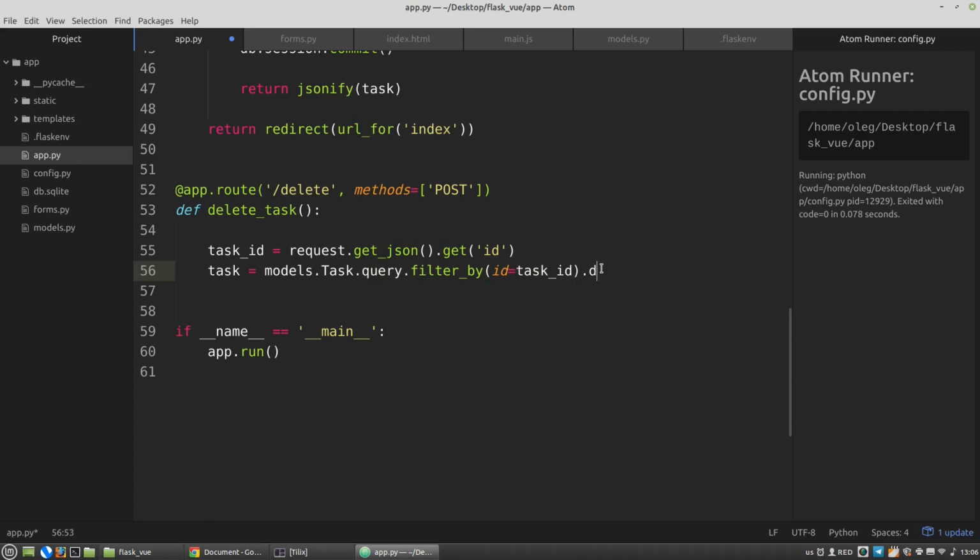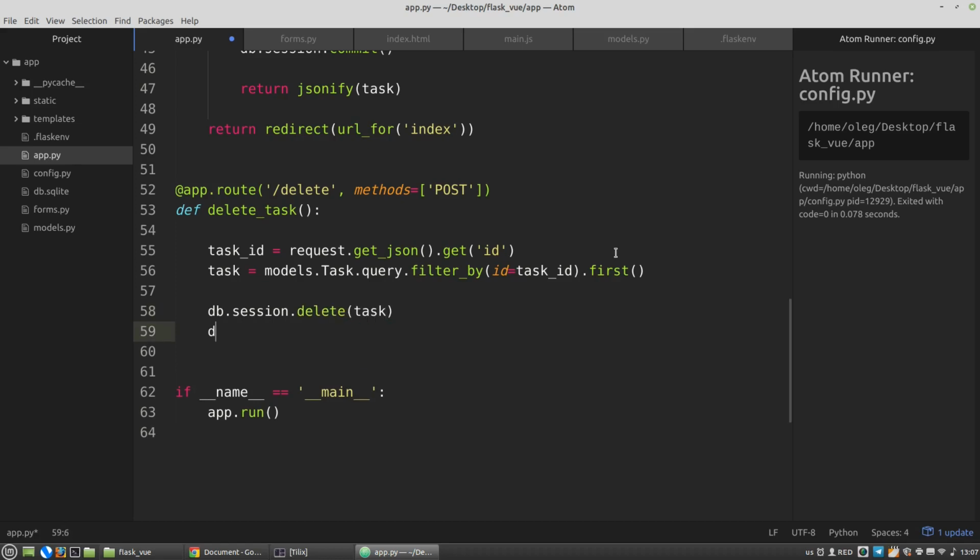And I need the first element in this base query object, the first and the only element. And to delete the task object, instead of the add method of our DB variable, I have to call its delete method. So db.session.delete(task), db.session.commit().